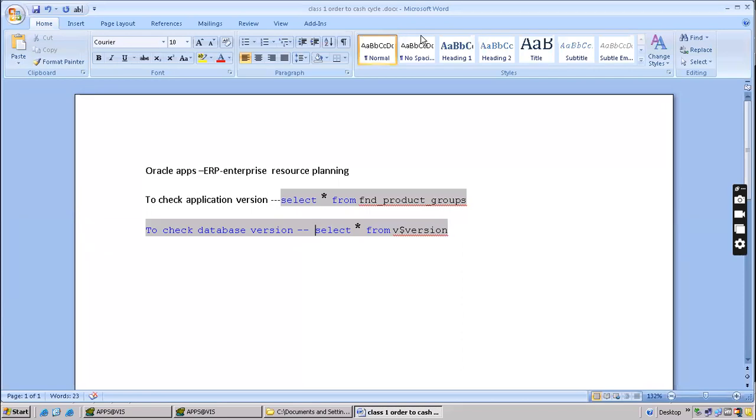Okay. Now, the second point is why we use Oracle Apps. This is the second point. Why we use Oracle Apps is, let's say there is a company.